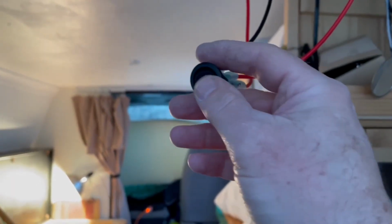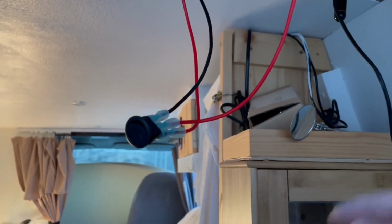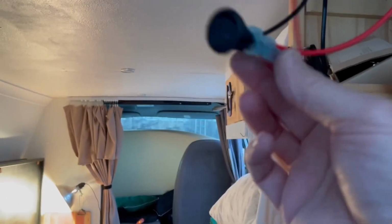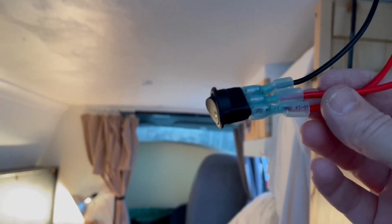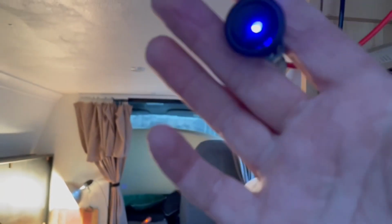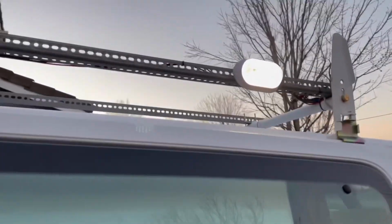So I wired it up to a rocker switch, which I have to mount somewhere. I'm gonna drill a hole somewhere over here on the sidewall and mount the rocker switch. But the rocker switch has some prongs on the back, so you gotta make some connectors. When you turn it on, the light comes on there, and then the porch light is on outside.